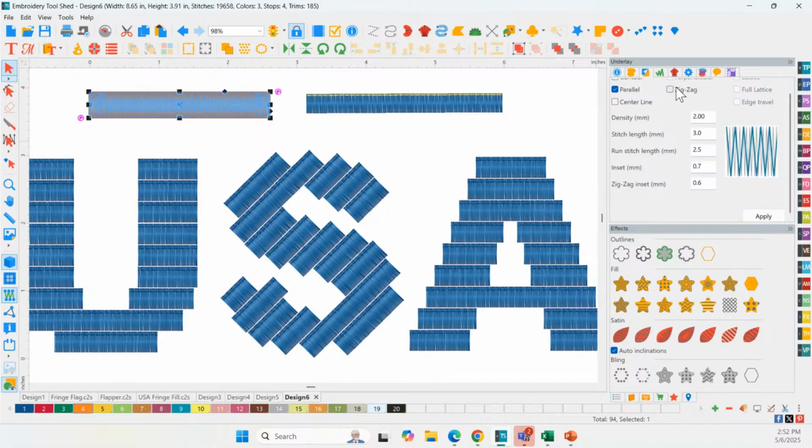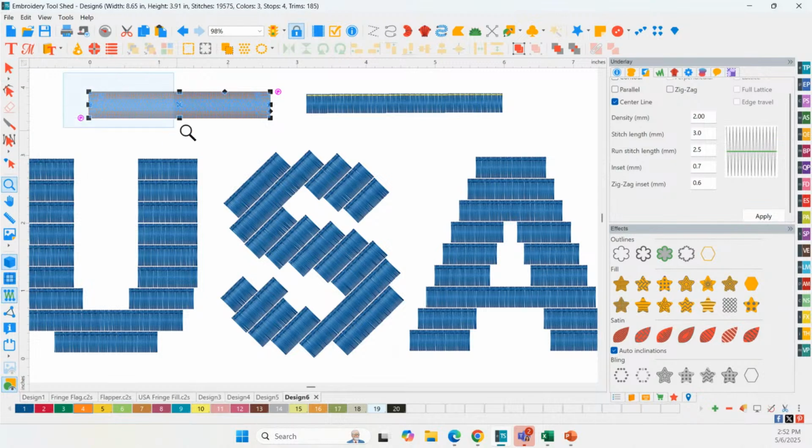And then I have seen this both ways. I've seen some designers do just like an open zigzag, or either no underlay or just the center line, because you don't want to compress your foam. So center line underlay is just going to tack that down, but still leave the loft of your foam. But you're going to need those caps at the end there.